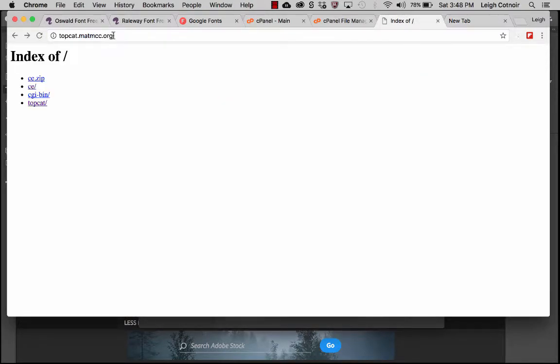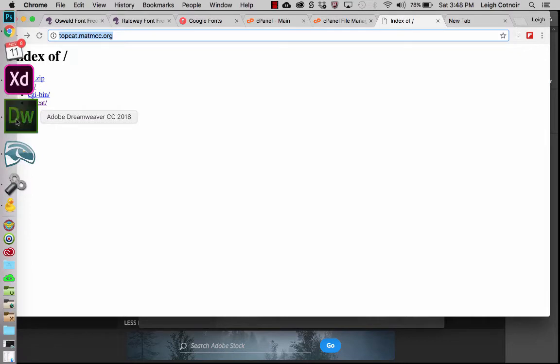Whenever you're talking about that, let's look at this that I told you before, where it says topcat.matmcc.org. In your case, it would be your last name.matmcc.org. That maps to public_html on this particular server, or if it were your computer, it would be localhost that maps to the htdocs folder, right? And so that's why this is kind of confusing.